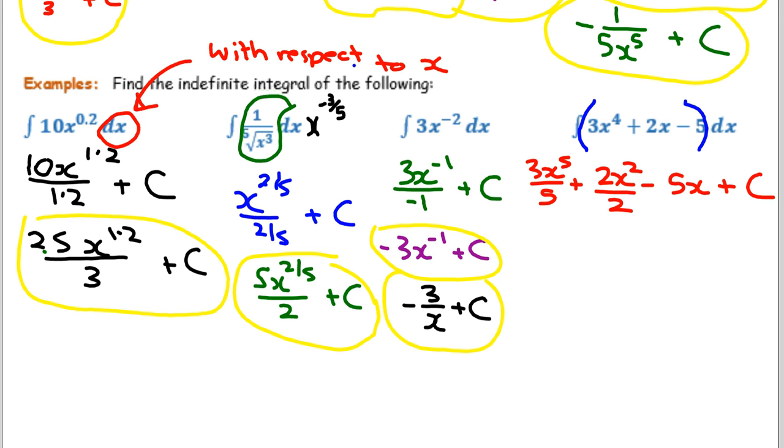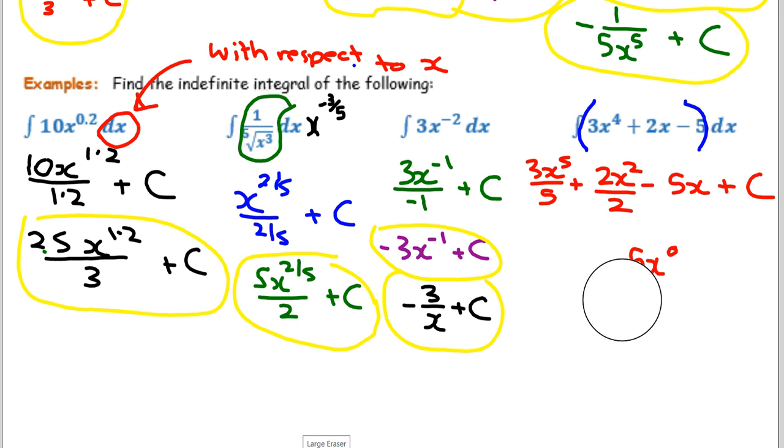We're adding 1 to the exponent, you mean? Yes. You wouldn't add 1 to the 5, you'd add it to the exponent. Technically, think of the negative 5 as being 5x to the 0. Then add 1 to that exponent, which makes it negative 5x to the 1 over 1. But rather than bother to do that, we just go, okay, it's going to be 5x, because 5x, when you differentiate it, will become 5.